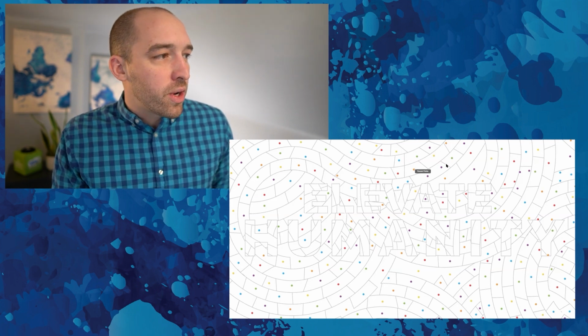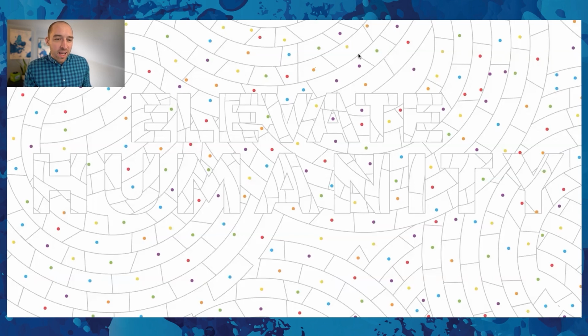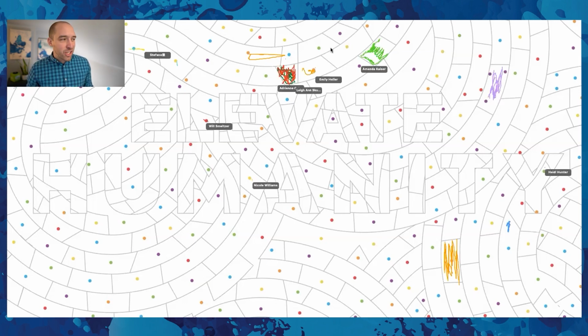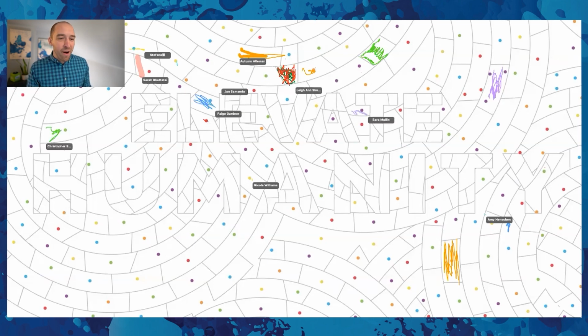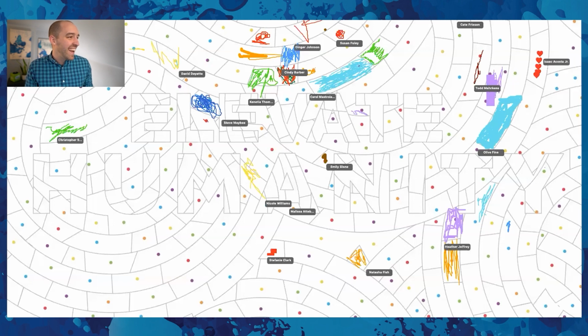But my invite is for you to color in every square. So pick a color and go ahead and color in that box with that shape. And you can maybe use the highlighter tool, remember that you can undo as well. And just see if you can color this entire thing in. See how fast 200 plus people can fill this in. I love it.